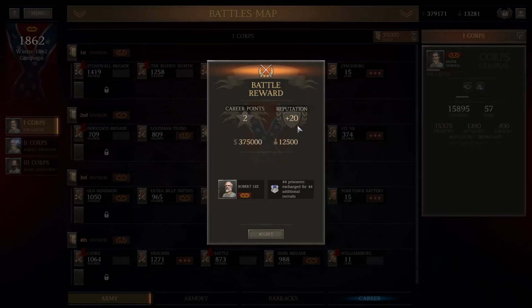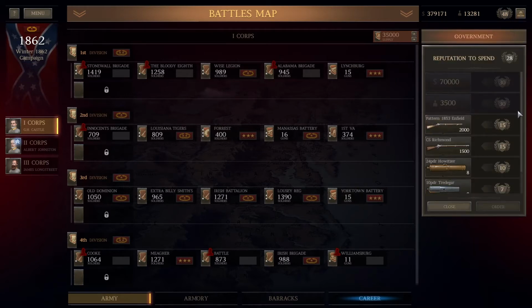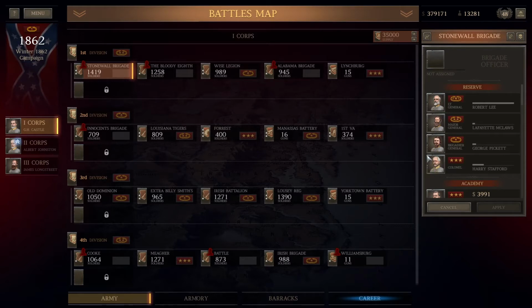Alright, 2 career points plus 20 reputation, and we get Robert E. Lee as one of our generals, so he's probably going to replace Longstreet. And we got some prisoners exchanged. And now we have to rebuild this army. As I said, I lost more than I actually have now in reserve. So I might end up having to, I don't even have enough reputation to be able to get some troops in. But then again, a lot of these troops, like Stonewall Brigade, were overstrength going into that battle.